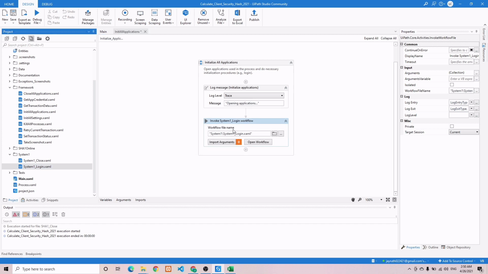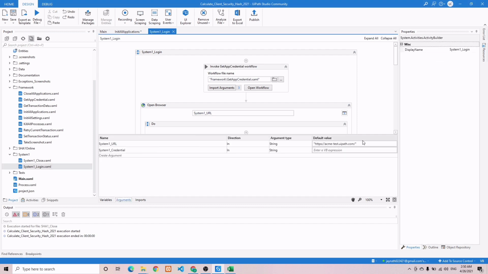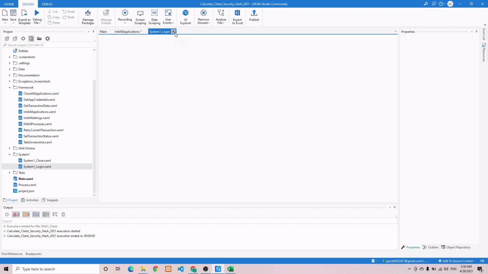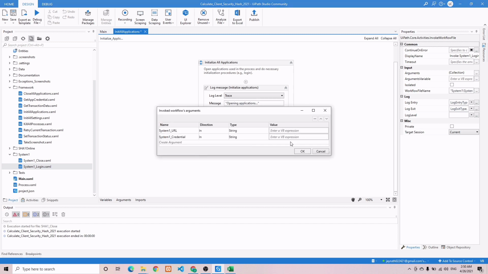So before I continue with this one, let me just open system1 login again and make sure that the default value is removed. Now I can save it again. Let's close system1 login. And going back in here, there should be no default value in here because we need to provide those.